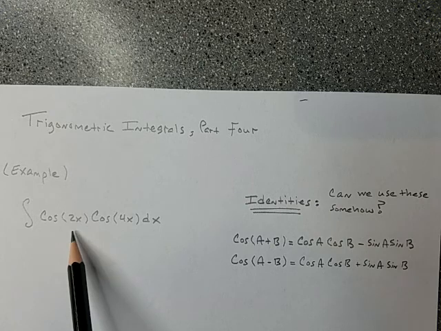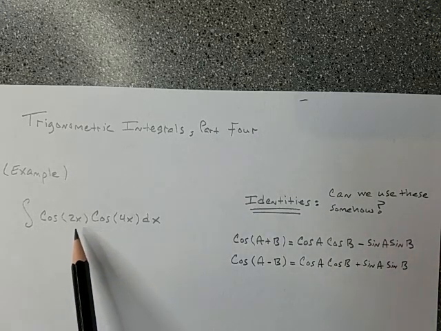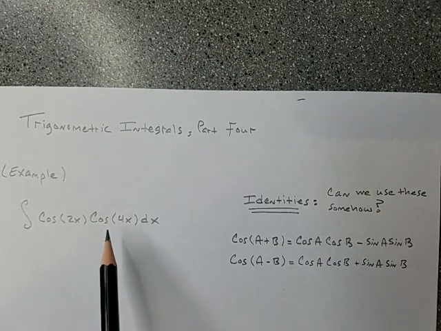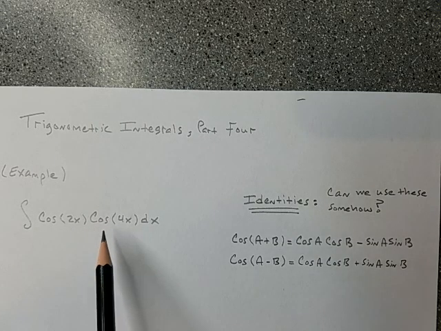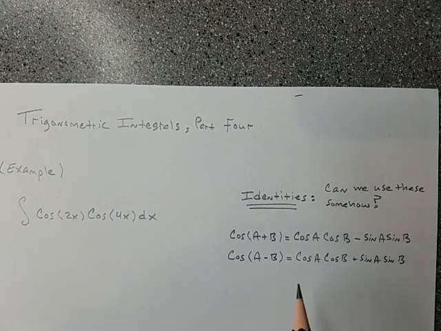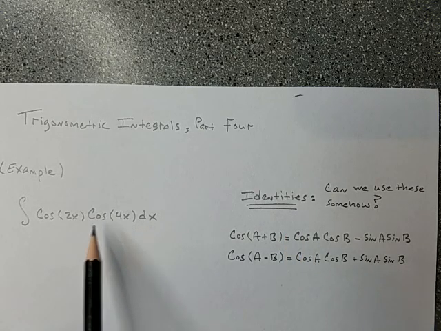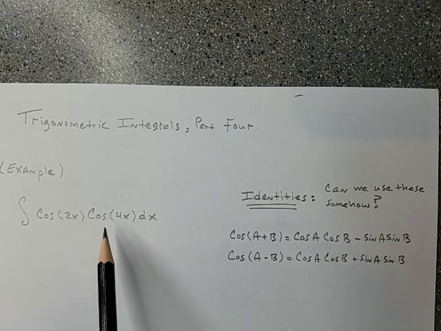You could try to substitute u as 2x or 4x. I don't think you're going to get that to work though. So it's not that. And then what were the other things that I said in previous videos that you would do? Think about the derivatives of the things that are involved, or identities. And this one I think will come down to identities. All right. So when I saw this, I thought, well, it kind of looks familiar. I think there's an identity that looks something like this.